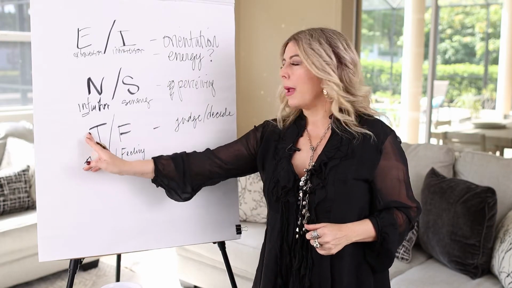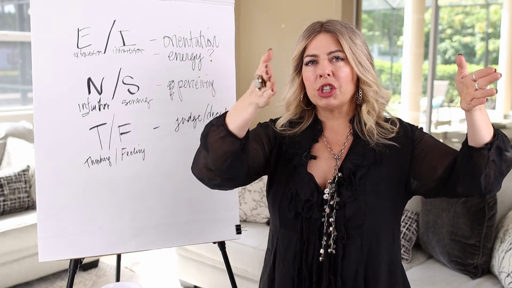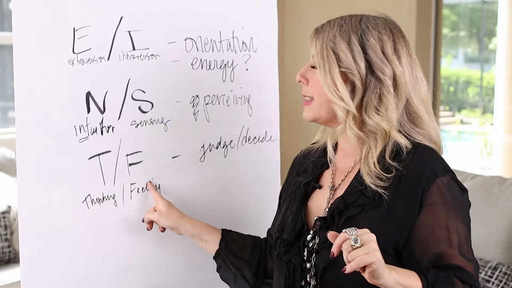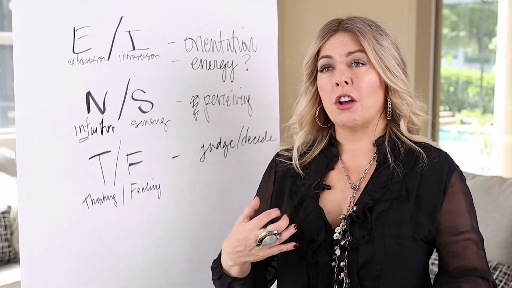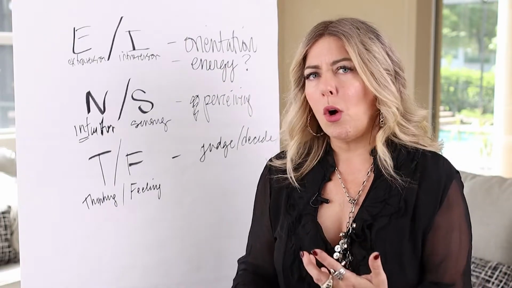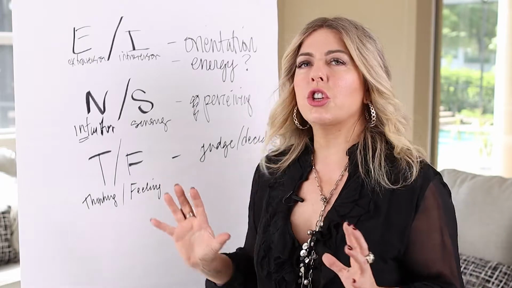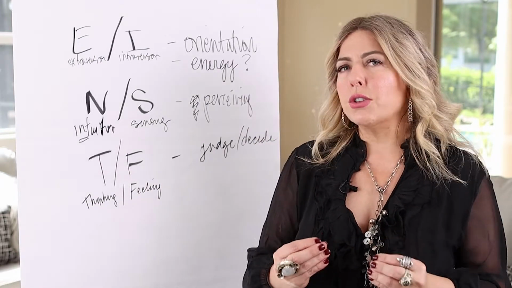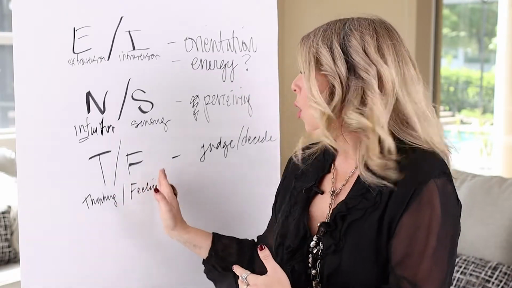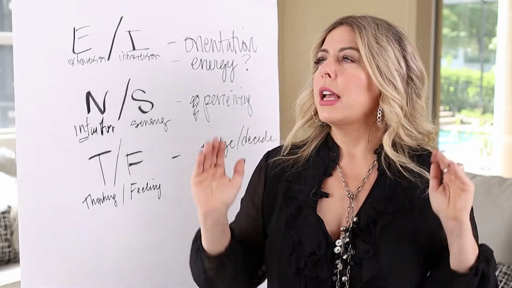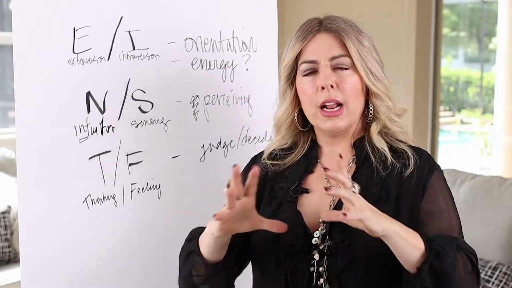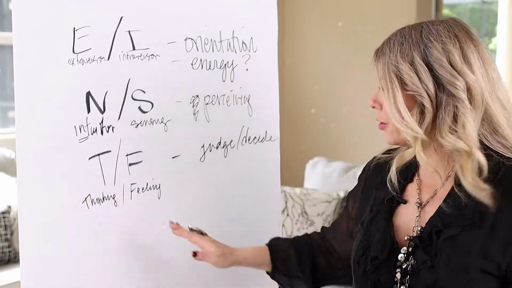Do we make the decision based on logic, rationale, reason, black and white, cut and dry type of things? Or do we make decisions based on emotion, based on a value judgment about the greater good or about what's better for other people or better for ourselves? Like, are we making a judgment based on, this is what feels true, this is what aligns with my values, this is what is correct or right? Or are we making the judgment based on here's the rules, here are the guidelines, this is how we're supposed to do it. I make decisions based on these parameters, right? Something more logic-based versus feeling-based.